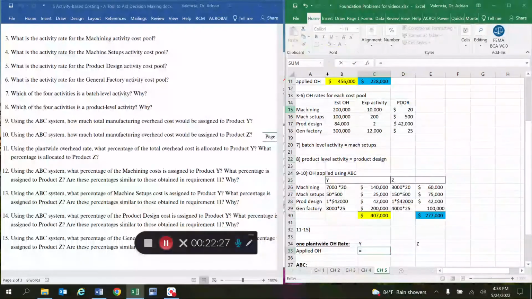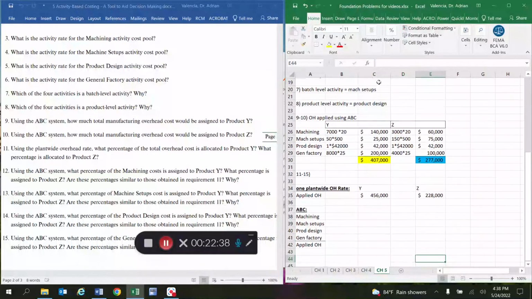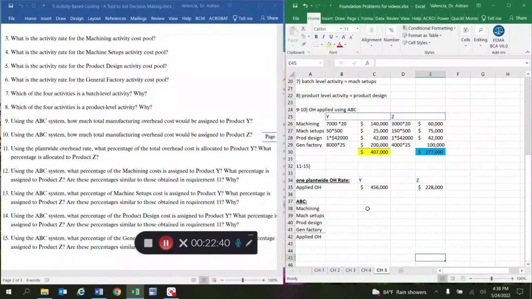As a matter of fact, let me just copy this. And this will be this one here. And then these right here, I could just copy them as well. And we're just going to analyze on a percentage basis what's going on here, and you'll see what I mean in a second.